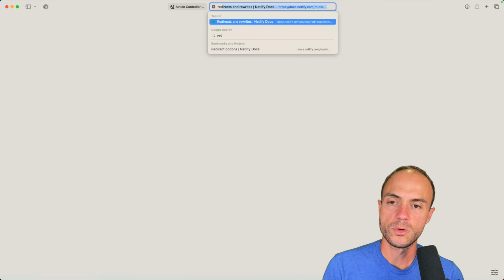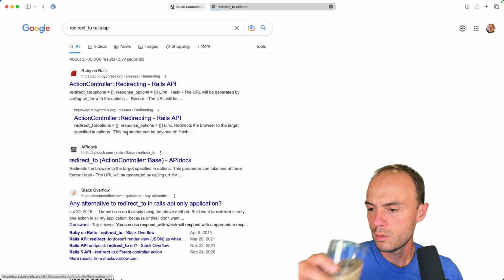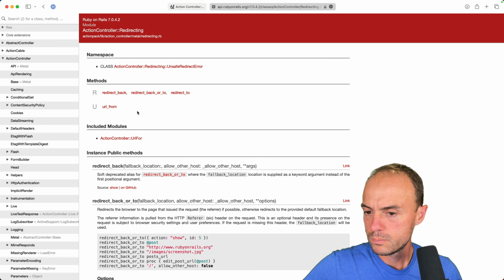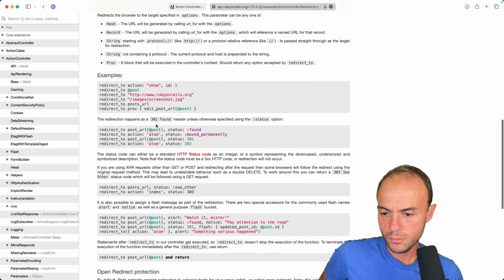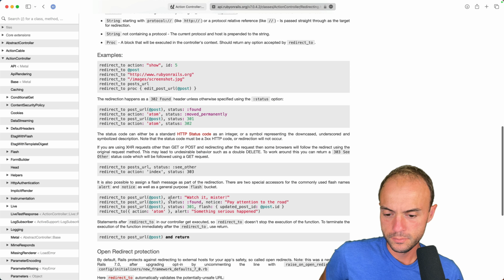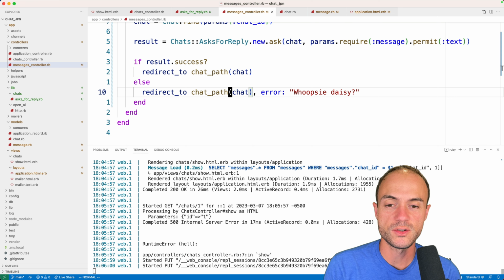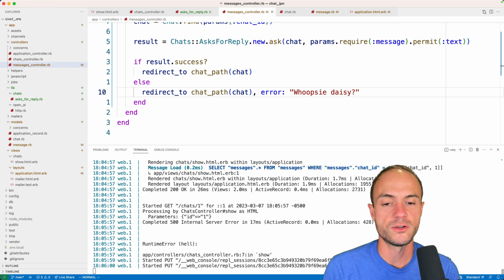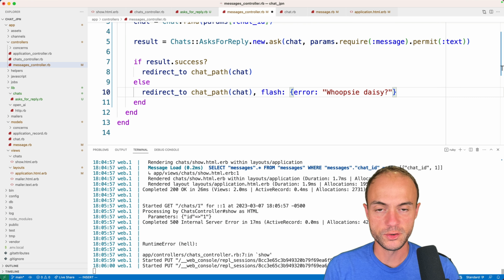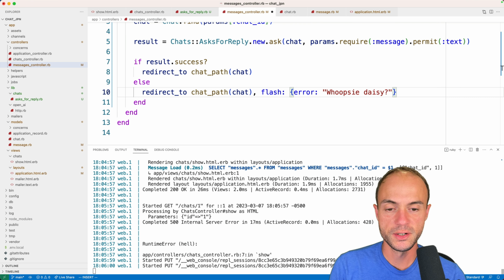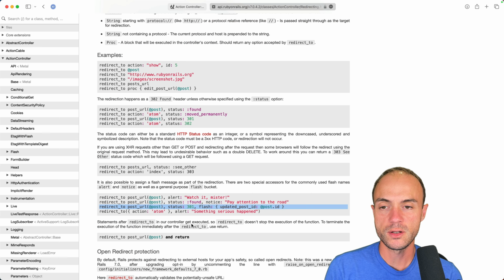Look at the documentation for redirect to or the implementation, Rails API. Status is an option. Flash, boom shakalaka. Maybe this changed. This strikes me as the kind of thing because Rails core got way more serious about proper keyword arguments instead of these loosey-goosey, just put whatever the hell you want there arguments. So flash would be the keyword argument, which makes a lot of sense to me. So I think this will work.